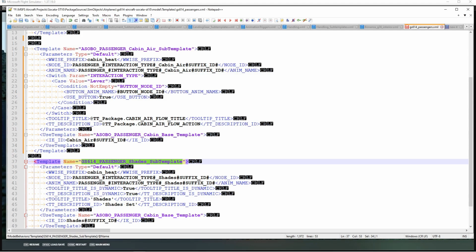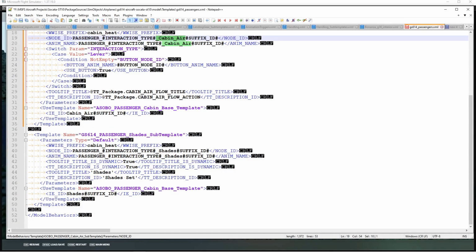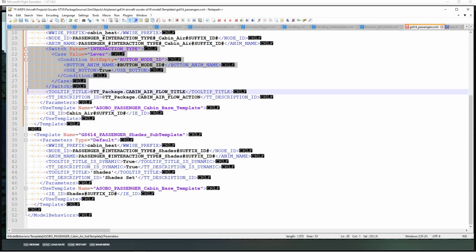And then my passenger interaction type is shades, not cabin air. I'm using the lever interaction type, so I'm using a lever anyways. I don't really need that code. So I do not need that switch statement, and that's why you see no switch statement here. It's just a lever.